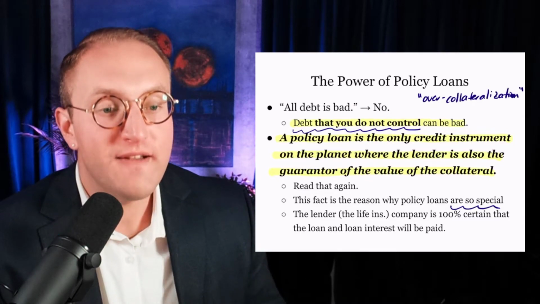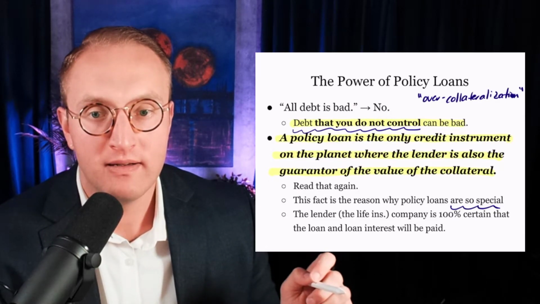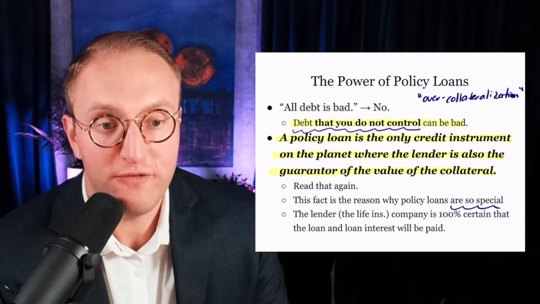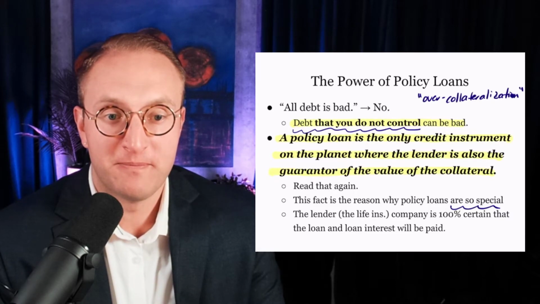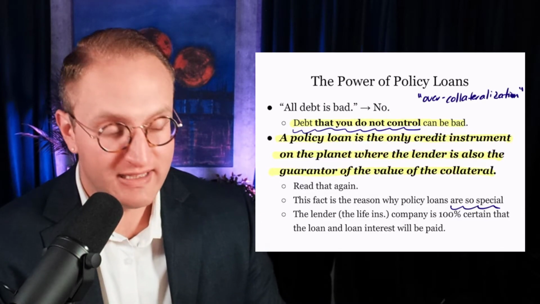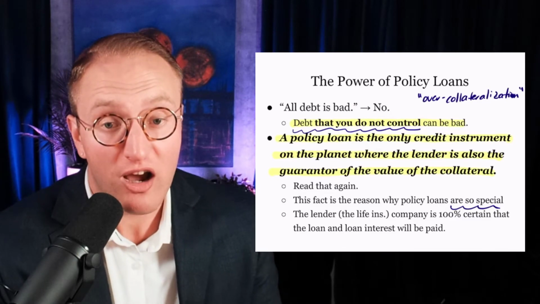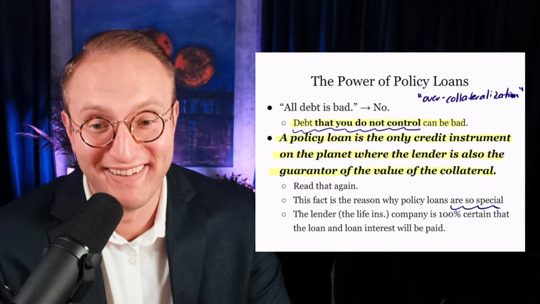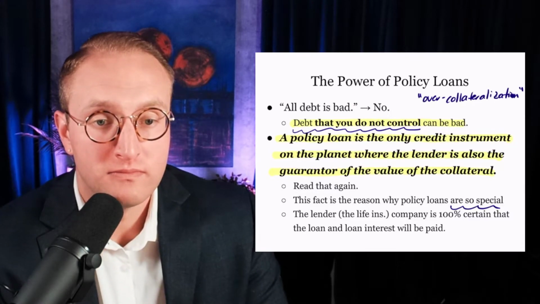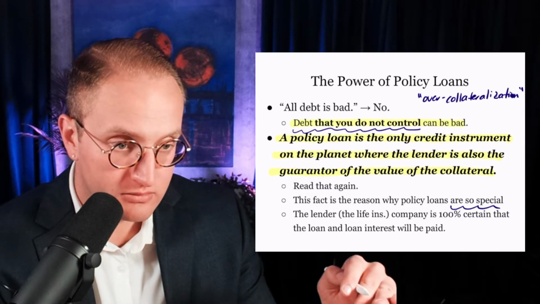That way, in the event you fail to repay the loan and they have to seize the property and sell it quickly, they can still recoup the loss from the loan that you failed to repay. If the value of the collateral was insufficiently high and they went to sell those assets to get back the money that you didn't repay them, well, then they may end up eating a loss. And a banker, if no one's going to eat a loss, it's a banker. So in life insurance, we eliminate that.